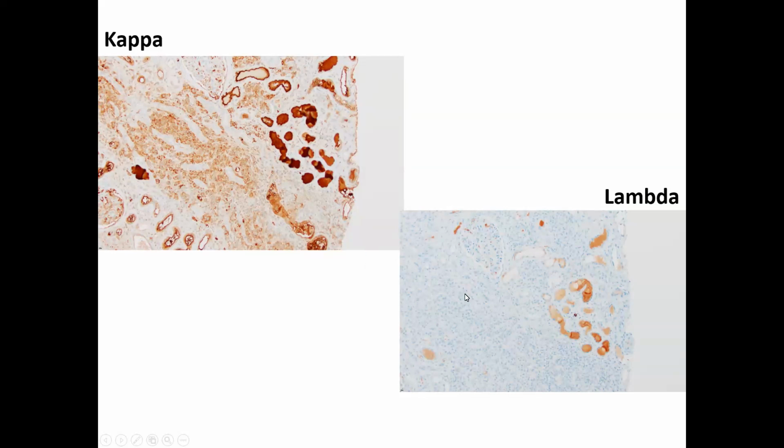So basically what ended up happening is she had a myeloma, light chain cast nephropathy, and involvement of her kidney by her myeloma with a plasma cell neoplasm. So I was very glad that I added on the immunohistochemical stain for kappa and lambda, because if I hadn't, which a lot of people don't do, I wouldn't have been able to see the differential in the plasma cell staining between kappa and lambda, because that doesn't really show up, as you saw, on immunofluorescence.